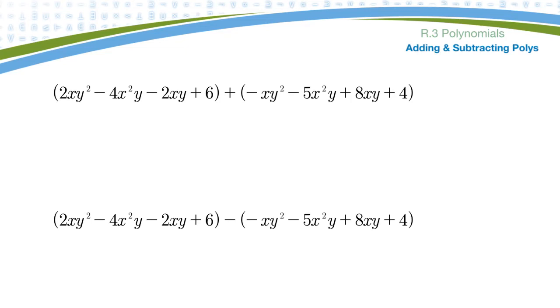Okay, so now that we've seen how to identify them, how to order them, now we need to add and subtract them. When we add and subtract polynomials, we can only add or subtract like terms. To be a like term, it has to have the same letters and the same exponents. So for example, in this question, I've got 2xy squared, so there's an xy squared, and here's an xy squared. So because I'm adding, I could add those two. And what I do is I add or subtract the coefficients of those two. So I have a positive 2 and a negative 1, so that would wind up with being a 1xy squared.